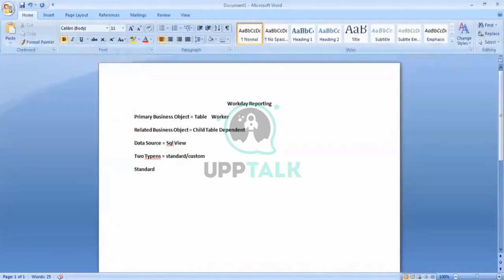There are further two types of standard reports. One is Express for reports. The other one is Report Writer reports.